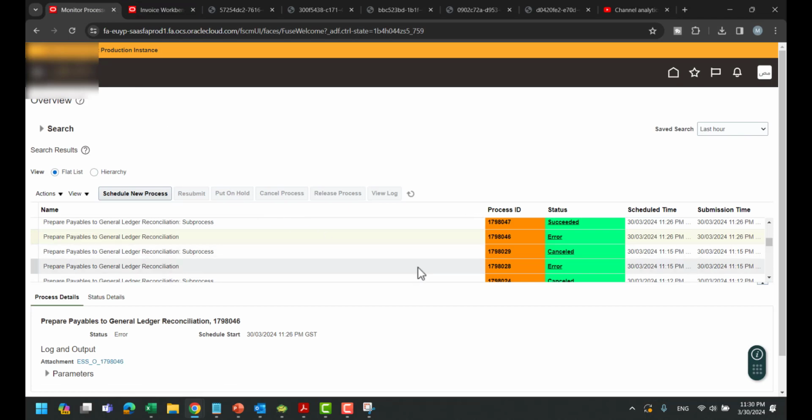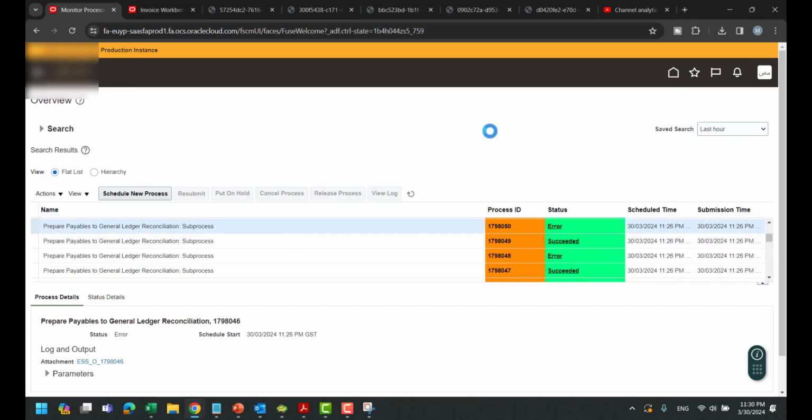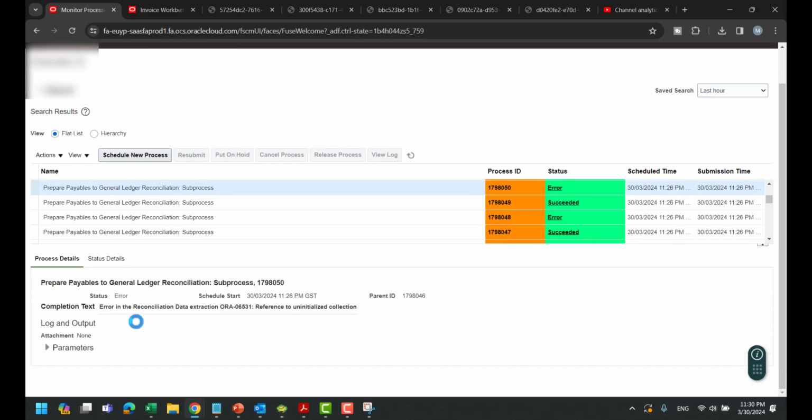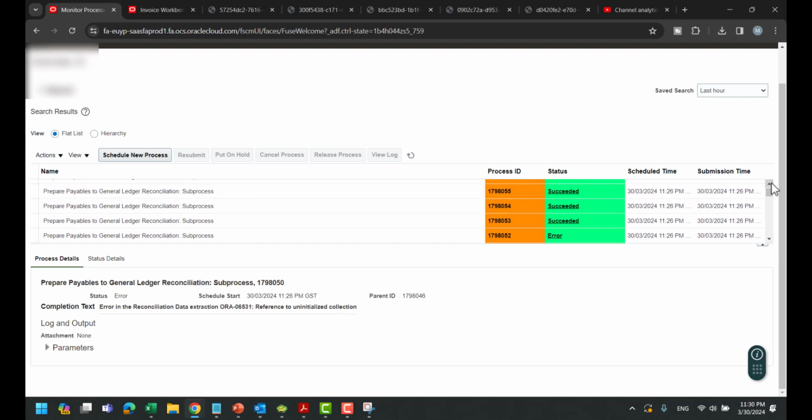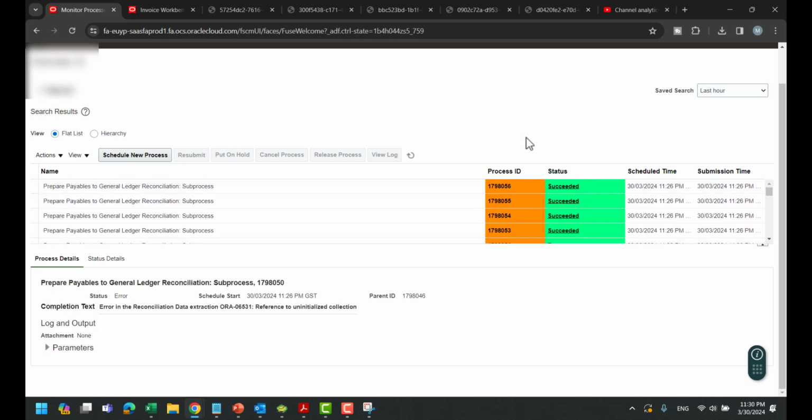Okay, let me go to check the errors. For example, this error in the reconciliation data reference to unusualized collections. I think this is normal because all of these succeeded. So let me try again to prepare.